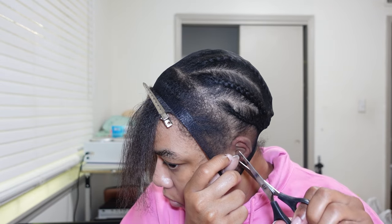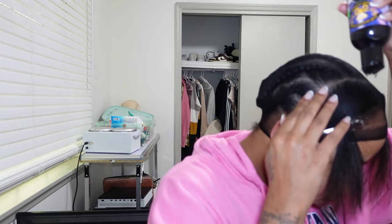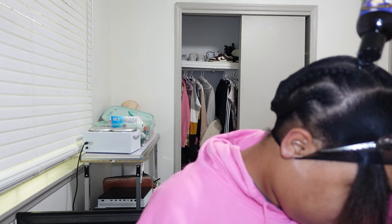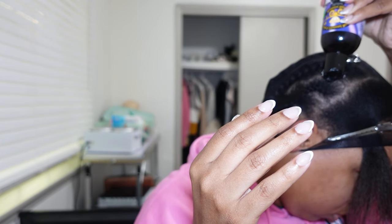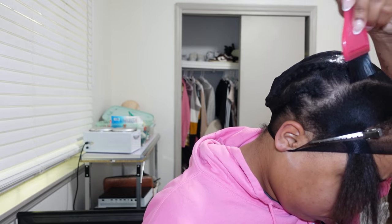Obviously I don't want to get a lot of glue in my hair. Even though I'm really good at applying glue protection, I still like to make sure there's some type of barrier there. As you can see, there's more hair left out on one side than the other because I'll only be wearing my hair out on the left side. So now I'm gonna put the glue protector down — I know a lot of people don't use glue protector, but I use it and I think it works best on my hair. I don't like to do a glue-in without it — it's a great way to protect your hair between your hair and the hair glue.